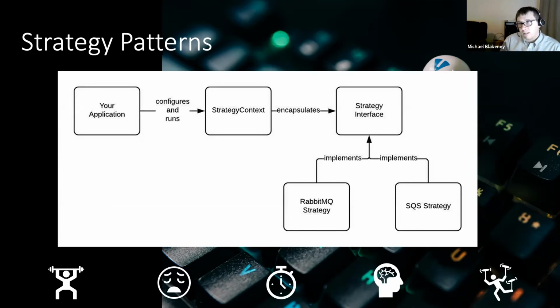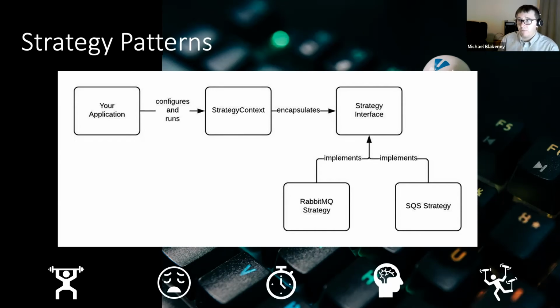The strategy context encapsulates which strategy to actually execute, while the application itself is completely agnostic to the chosen strategy and only interacts with the strategy interface. The context can easily be set through something like an environment variable. And once these libraries and strategies are built, developers can focus on the business logic of the specific use case and not worry about the details of interacting with a cloud provider's specific implementation.